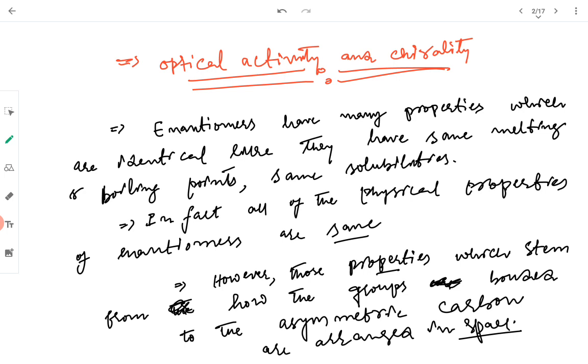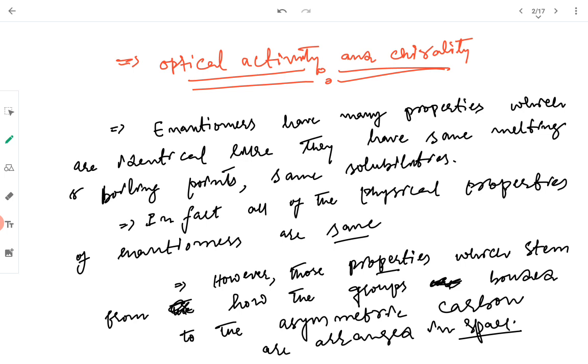First of all, we'll see the link between optical activity and chirality. I think we have already talked about the concept of chirality in great detail in previous lectures, so in this lecture, we'll be focusing more on the precise topic of optical activity. Enantiomers are non-superimposable mirror image isomers of each other, and chiral molecules show this enantiomerism.